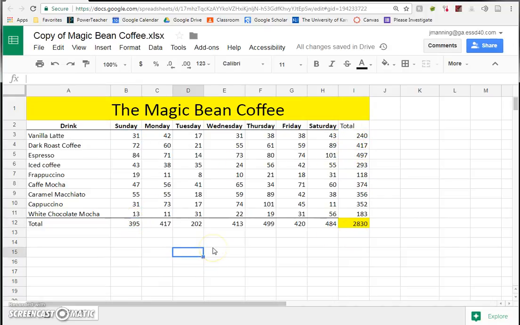Okay, so we're going to create some charts, or graphs, you can call them either thing. And the reason we're going to do that is because a lot of times when you have a lot of information, a lot of numbers to look at, if you're going to try to communicate that information with somebody else, it's easiest to put it in some sort of chart or graph so that you can just hand them something and say, hey, look at our sales, or look at how much we've increased, or whatever.